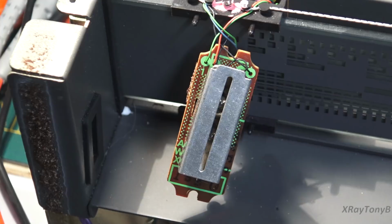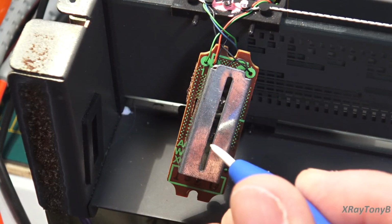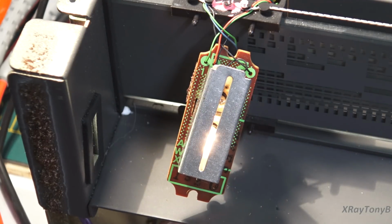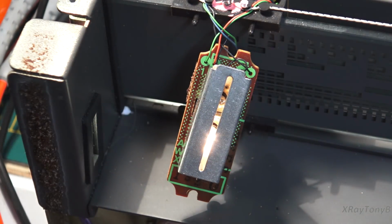Okay, I have this thing turned around backwards so that you can see the two bulbs in there. I don't know if the camera will pick it up, but you can just barely make out the top bulb and the bottom bulb. When I turn them on, it'll be very obvious that one of them's out. Here we go. You ready? And you can see the bottom one's lit, but this top one right here, not lit.